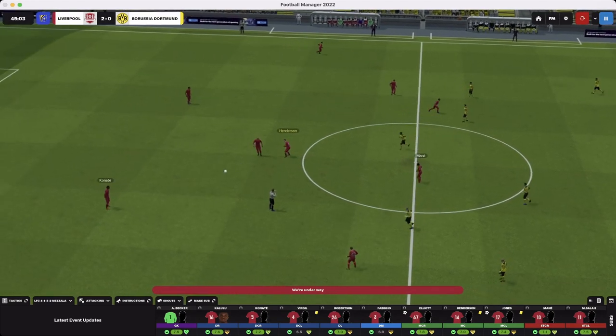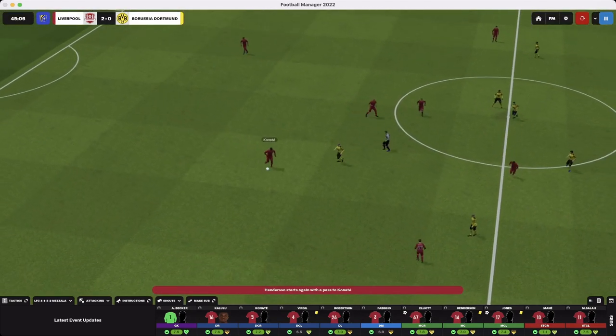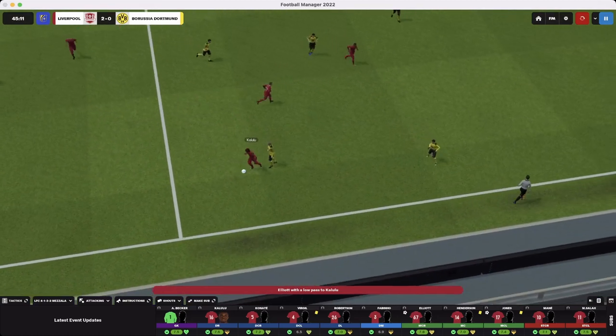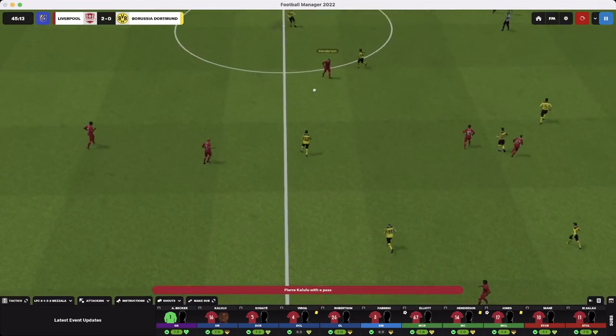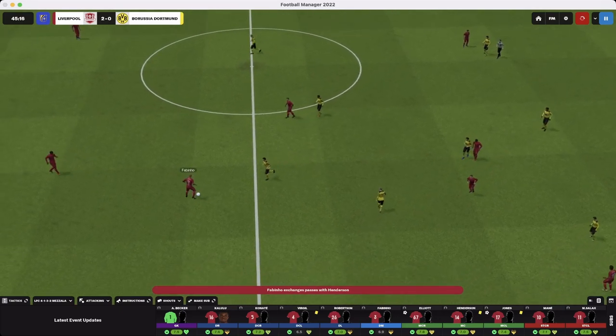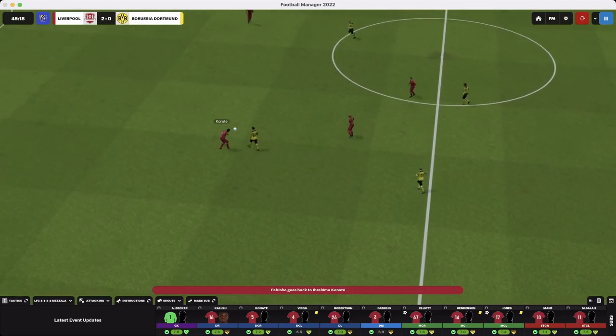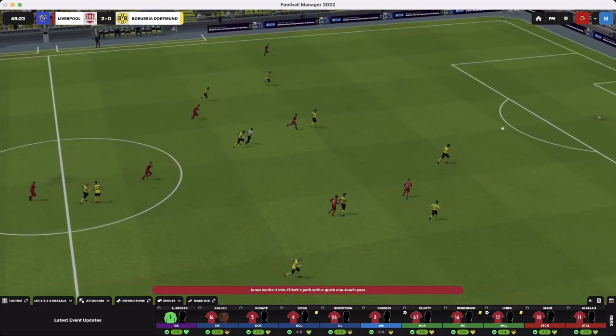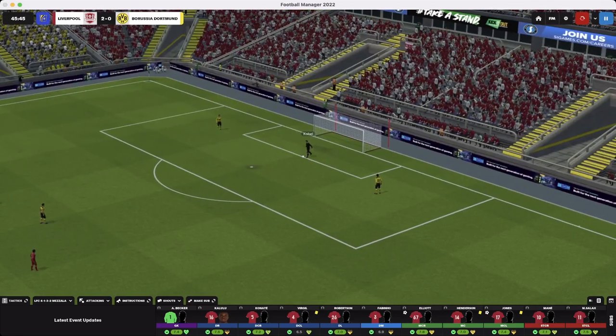Mane to Henderson. We kick off. Konate. Okay, Elliott's on the ball. To Kalulu. Kalulu holds it up. Back to Fabinho. To Henderson. Back to Fabinho. To Konate. To Van Dijk. To Henderson. To Jones. Over the top. To nobody.